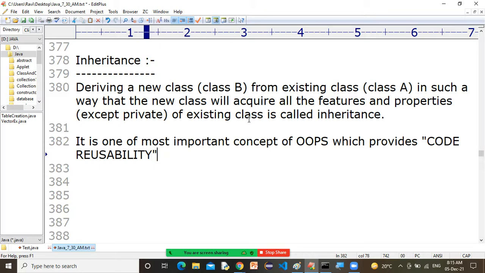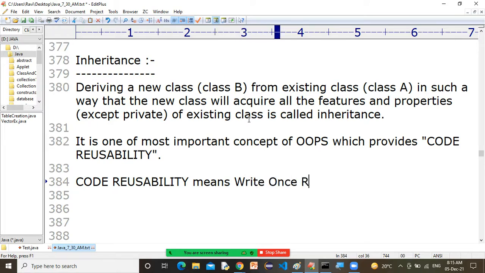It is one of the most important concepts which provides code reusability. Code reusability means, aura, write once, run anywhere. That is what, sir? Aura. Code reusability means write once, run anywhere. Correct or not? Yes, correct. This is what code reusability is.